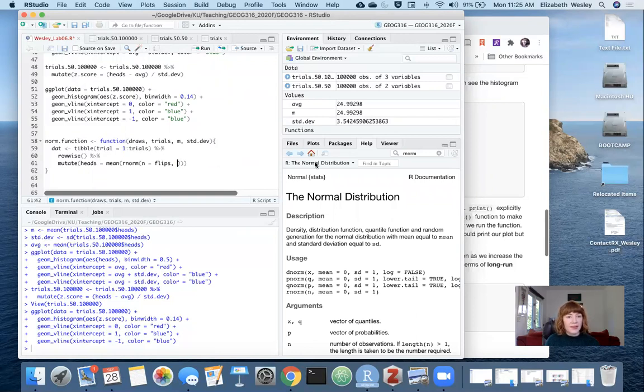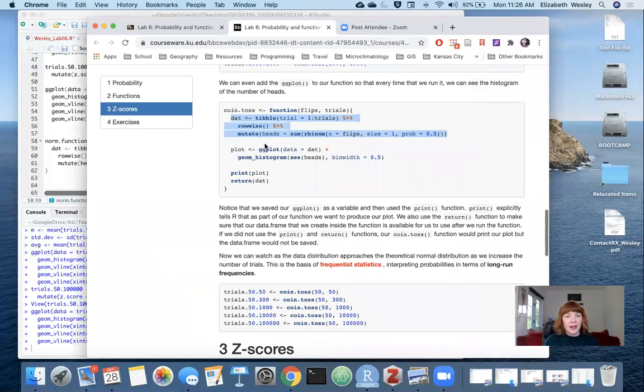What you'll need to say here is, we want our mean to equal m and the standard deviation to equal standard deviation, right? And here, if you keep this the same, we want 1 to the number of trials. That's going to create all those rows in your data frame. And then, have your ggplot in here too.